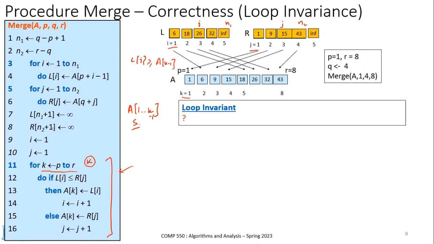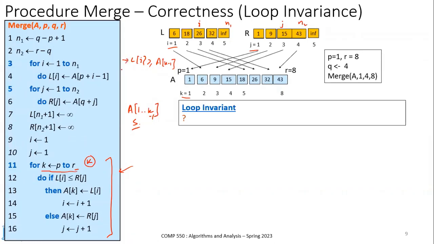So that would say that as we go up to R and we end the loop at R plus 1, it would immediately tell us, very useful suggestion, that at the termination point the whole array A is sorted. Okay, if we can prove that, that's great. Now let's examine the other parts.